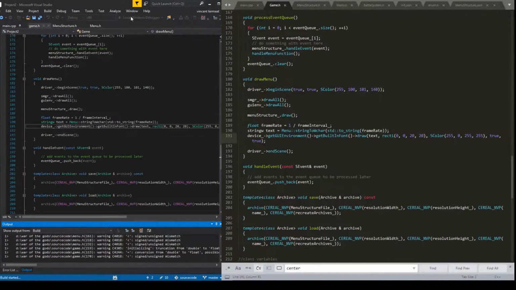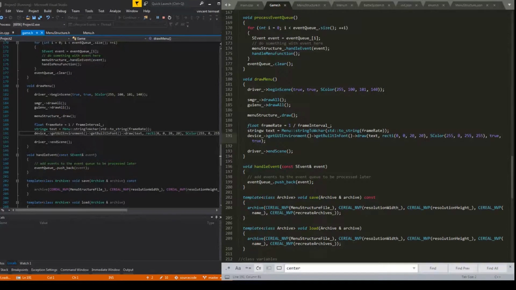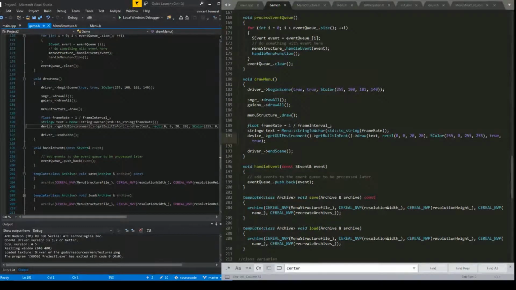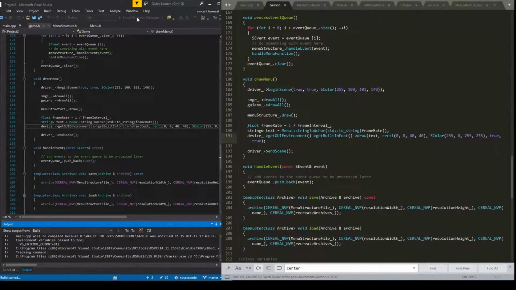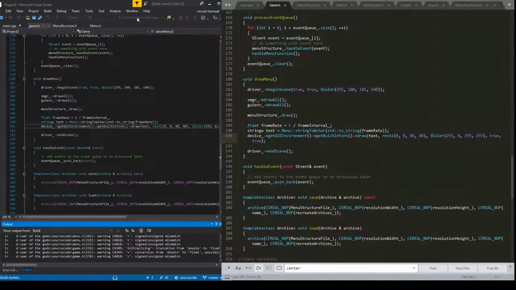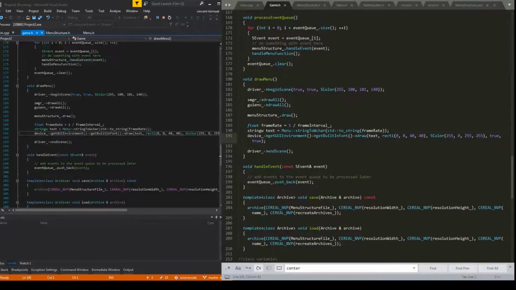I kind of don't like how small the text is, but I can't change that either because Irrlicht doesn't have support for TTF, which is TrueType Font. Which is kind of stupid because that means that the fonts are just like images, basically, like BMP, I think it was. So a bitmap. But that means you can't really do anything with it, like change the size of the text. Okay, so this is fine.